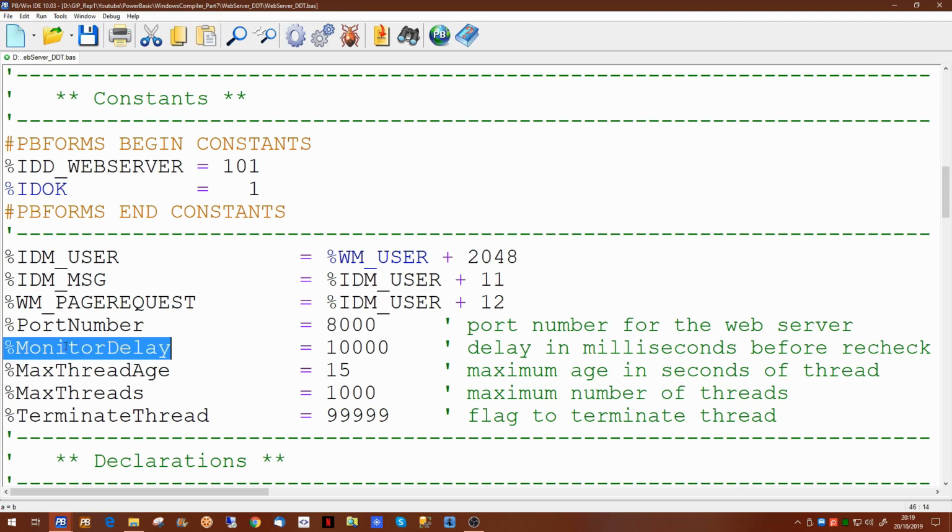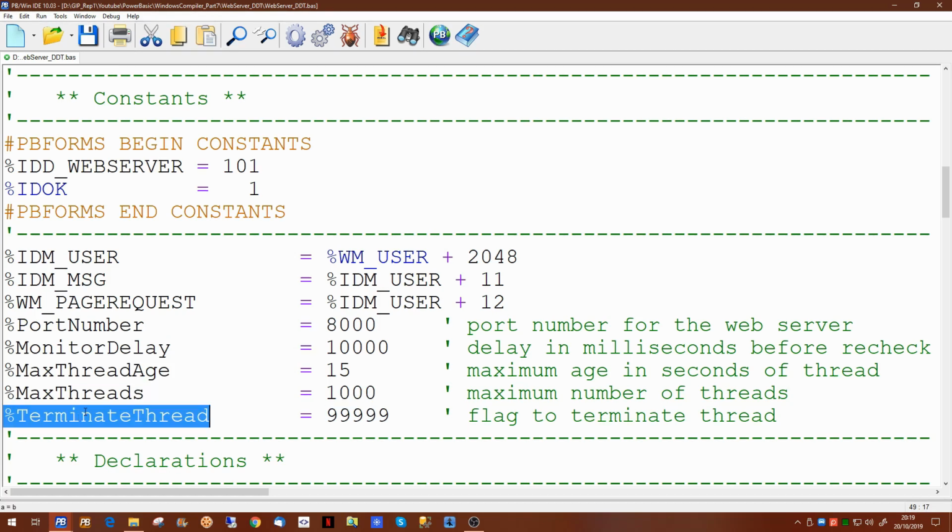because we're going to be using thread handling, which we covered in a previous video, a maximum age in seconds of a thread before we automatically kill it off, a maximum number of threads that are actually running, 1,000 is more than enough for what we're actually doing in here, and a constant to allow us to mark a thread that we wish to tell the thread we want it to terminate, to self-terminate. The port number. Normally when you access a web page, the port number of 80 is assumed. You don't normally have to put a port number in when you're asking for a website.